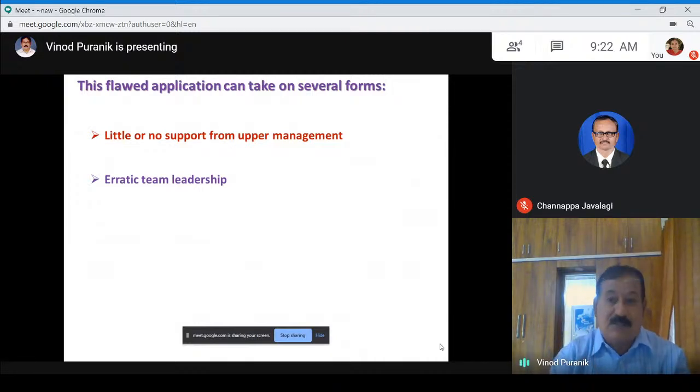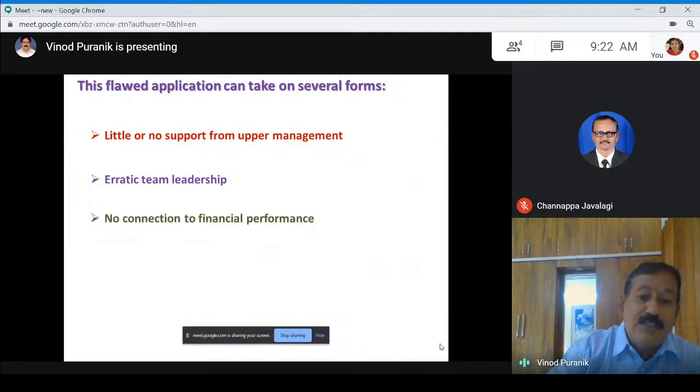So these are the flaws why we are not able to achieve the Six Sigma results. One more thing I want to mention is the lack of connection to financial performance. We all know that only money talks. We all know that Six Sigma initiatives will definitely decrease the cost of manufacturing and bring a lot of gain in revenues and all the things.